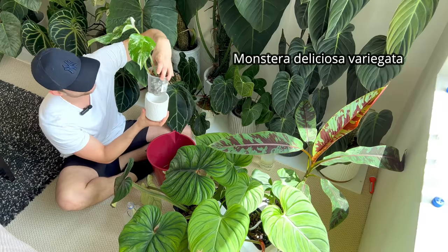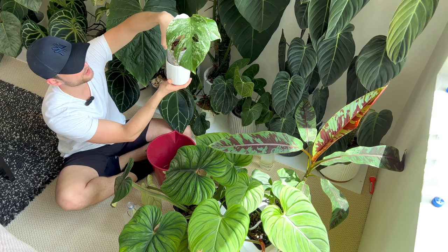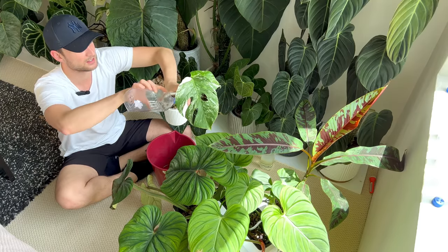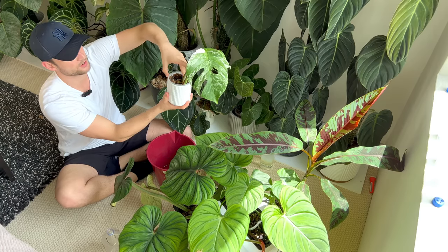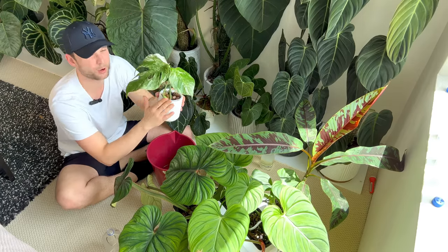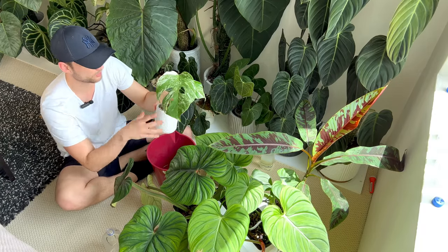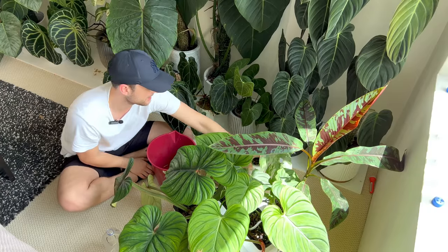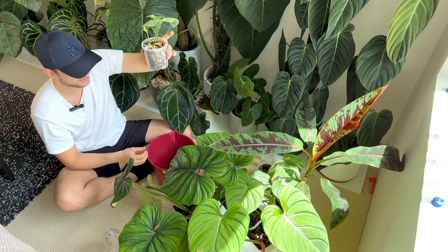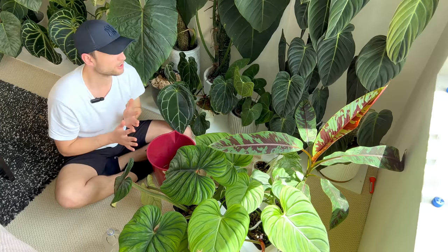Another anthurium — it has a lot of roots over here but I can already tell when I pick it up that it doesn't need watering; it's got plenty of moisture left, the pot feels heavy. What I like about this setup is the pot kind of fits that planter perfectly — any water is just going to drain through and accumulate in the planter but the nursery pot isn't actually sitting in water. Very low risk of overwatering. I love it when I find a pot and planter combination that fits perfectly. This little one I can just tell by picking it up that it doesn't need watering either.